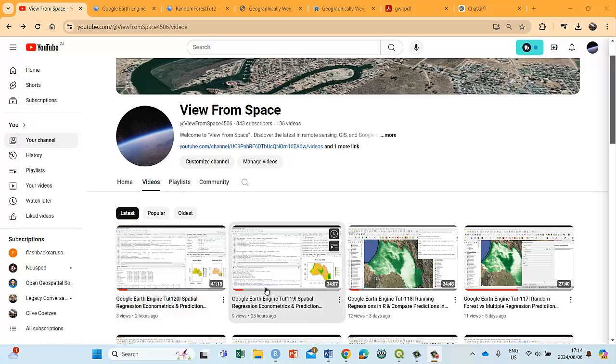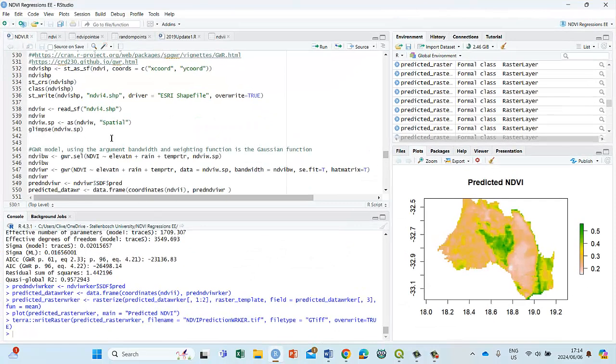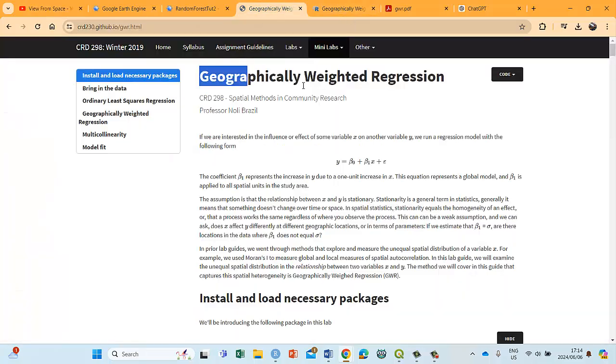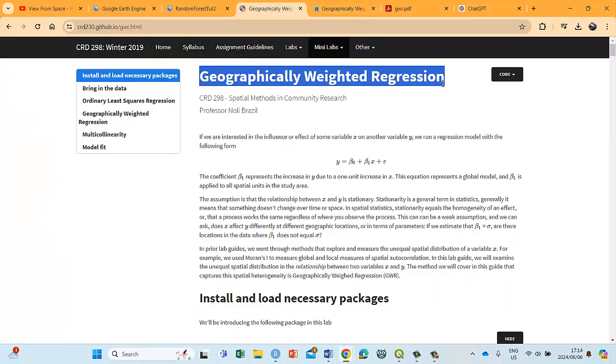So in this particular video tutorial, we're going to focus on a class of regression which is called geographically weighted regression. So that's a regression methodology that assumes non-stationarity in the variables, and it also looks at the location.